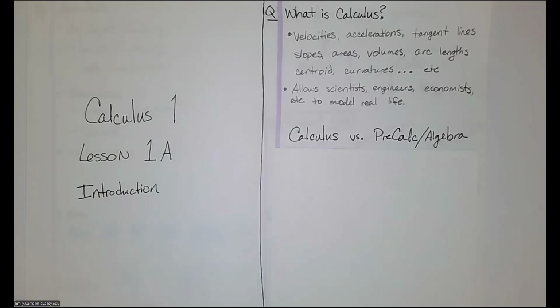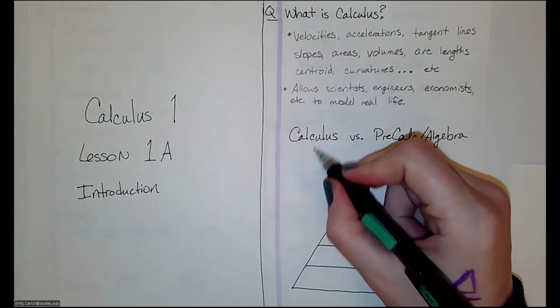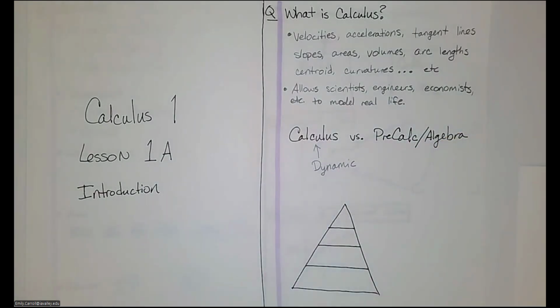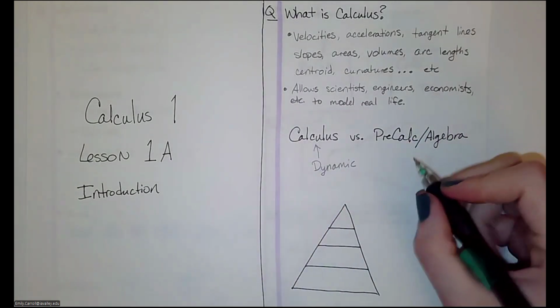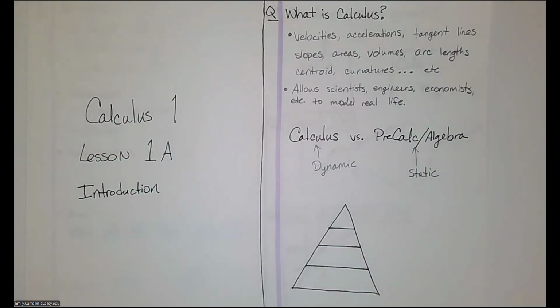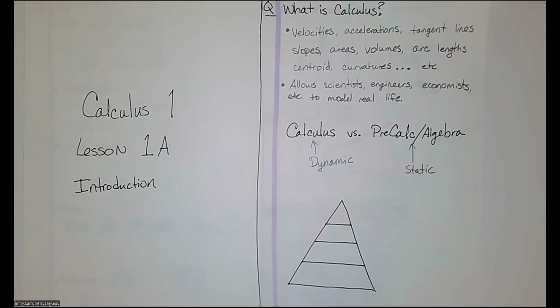What's the difference between calculus and pre-calc or algebra? Well, calculus is very dynamic. Things move around and change in calculus, whereas in pre-calc, everything is static. It's staying still, and you're trying to see what is the nature of this thing while it's staying still. So let me build math from the ground up to calculus.